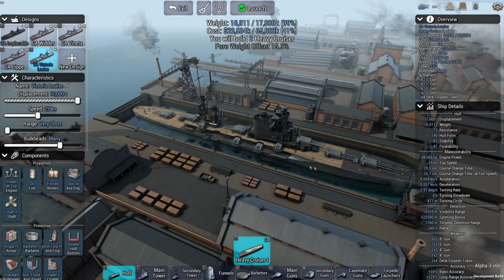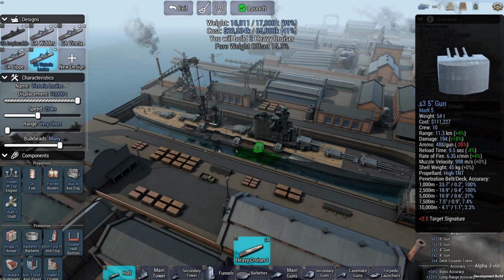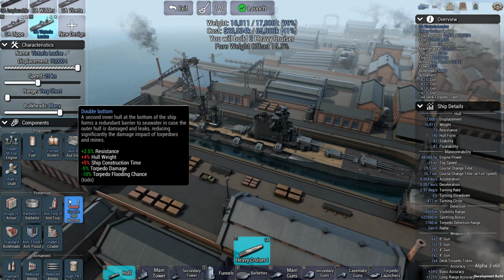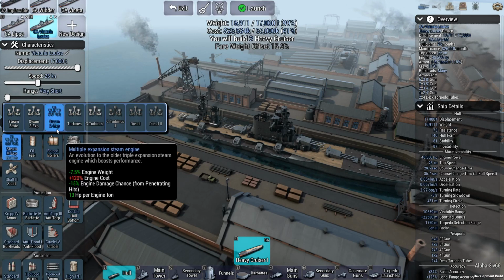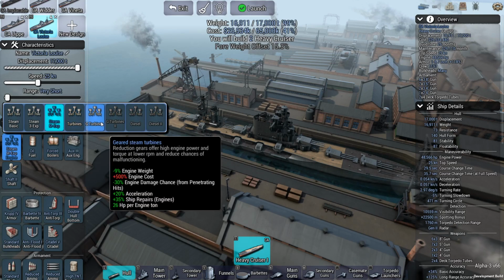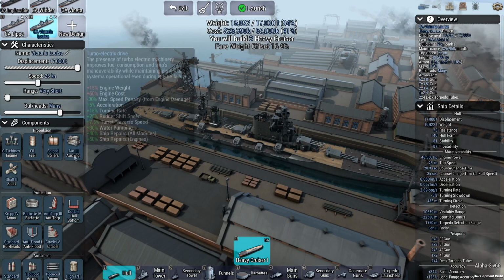As you can see, I ended up going with 8-inch guns and some 4-inch and 5-inch guns with some torpedoes, but to be fair, torpedoes don't really do much. I did stick to the multiple expansion steam engine just to keep costs down. But could I maybe change it to the gas turbine? I was able to change it to the gas turbine. I didn't think I would be able to do that.